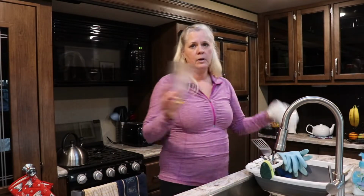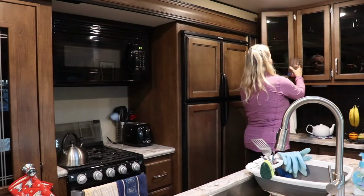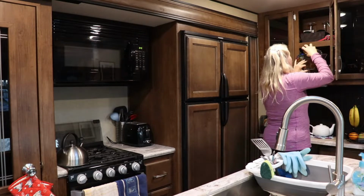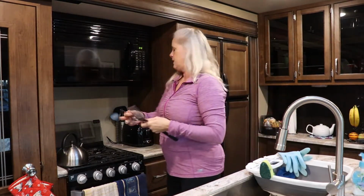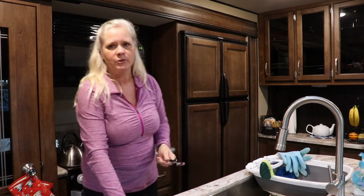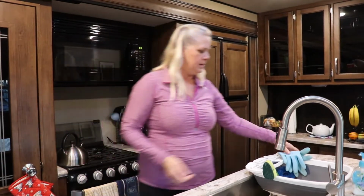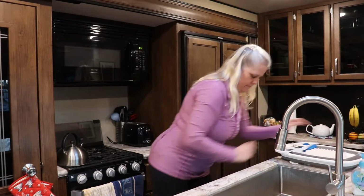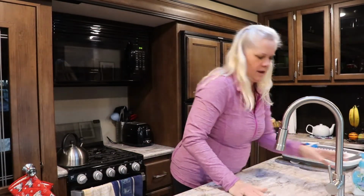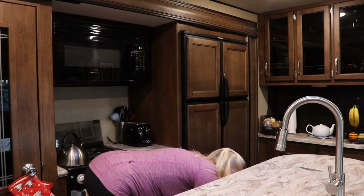So one of the things I do is put away all the dishes in their respective places. And then anything that's on the counter, all the things that are on the counters, like the teapot and the paper towel and that sort of stuff. I'll show you that in a minute. So all this stuff goes into the cupboard down below. This gets flattened. The covers go on the sink, so the counter is completely empty of stuff. And this goes where the covers for the sink go. Okay, so the counter is totally cleared off.